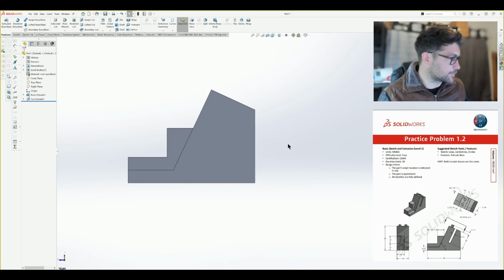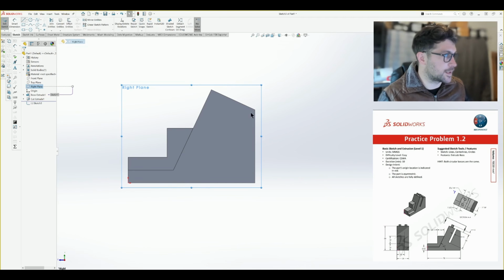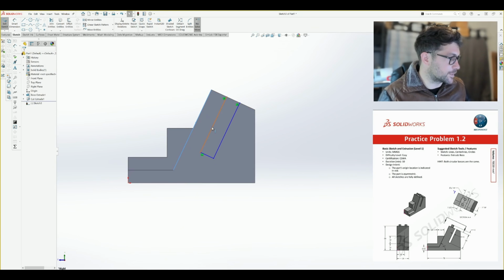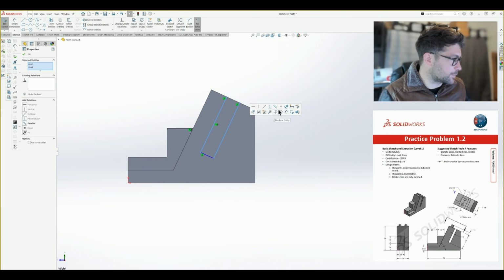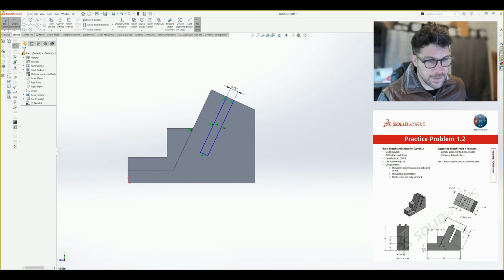While I'm here, I may as well do all my cuts at once. Once again, I can come to the right plane, do a new sketch, and draw a line down. It happens to be parallel to this line, so we can just click those two and make them parallel. Then I can make sure that this distance is 5 mil as per my diagram. Now, if we look at the section AA, we can see that the top piece here, which corresponds to up here, is 15 mil across. So that's from here to here.